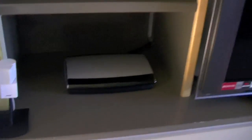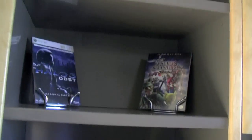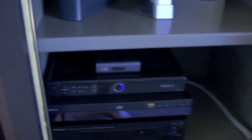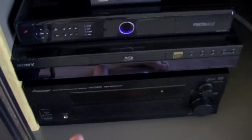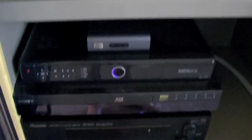Over here you've got the Bose Lifestyle 48 control center, the speaker on the speaker stand, some shells, two game magazines, the Bravia 40-inch XBR, the Bose middle speaker. By the way all this is full HD as well. You've got the Blu-ray player there, the Western Digital TV Live, the FOXR IQ 2. I changed that to Pioneer so I can switch up to multiple inputs.